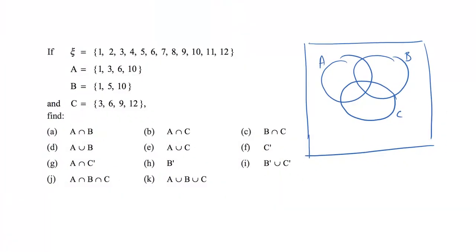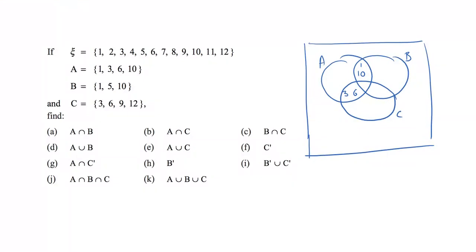Now, before we even get started, let's just think this through. Do we have any numbers that are in all 3 sets? No, we don't. Do we have any numbers that are in 2 of those sets? Yes, we do, because we've got 1 and 10 are both in A and B. So I'm going to write 1 and 10 there, but not in C. Okay, what about anything that is in A and C together? Yes, 3 and 6. 3 and 6 are in A and C, so let's write those in. And is there anything in B that is also in C? No, there isn't. Okay, so that's the first part done.